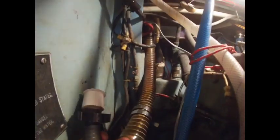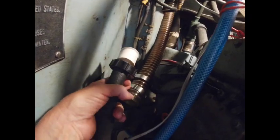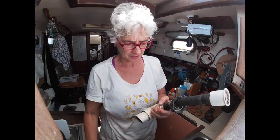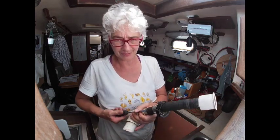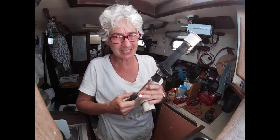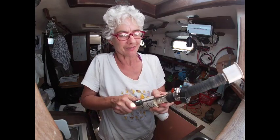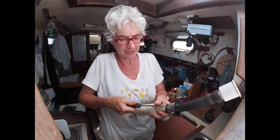There is the cockpit drain coming down. I already put the hose clamps on — hopefully they are not going to get lost in the bilge. It couldn't just be a simple matter of pulling these fittings off because they have probably been on here for 40 years and they are super jammed on. I am trying to be very careful not to break the PVC because I am not sure I could get more of this PVC — at least the hardware store didn't seem to have it.